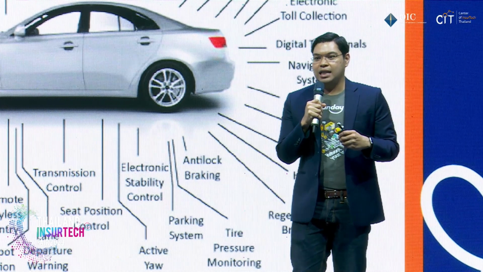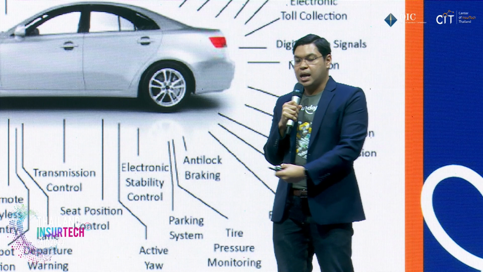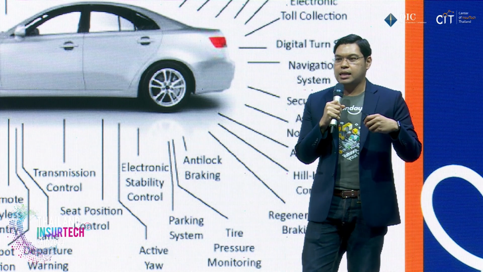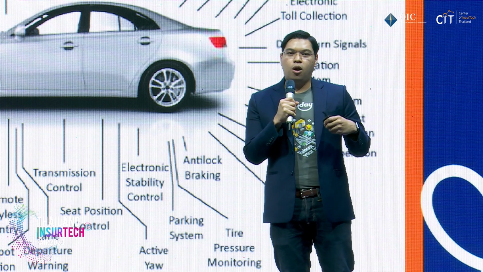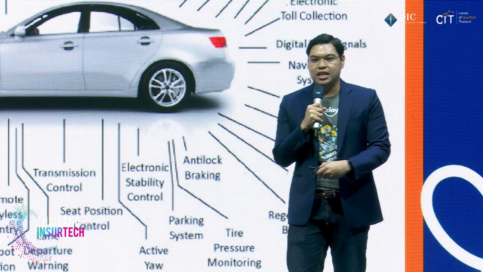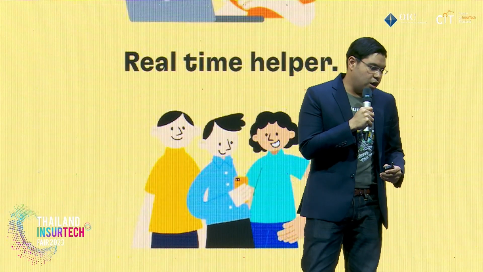So I'm just going to go faster, sorry. But the data is everything about a car. We will understand the needs and demands for the customers, and we can be very accurate because we understand and we know the risks when we use the AI and machine learning in this.